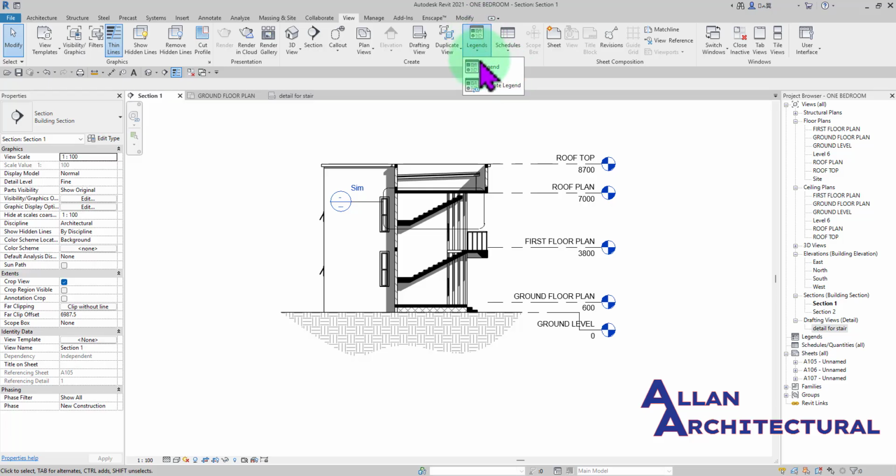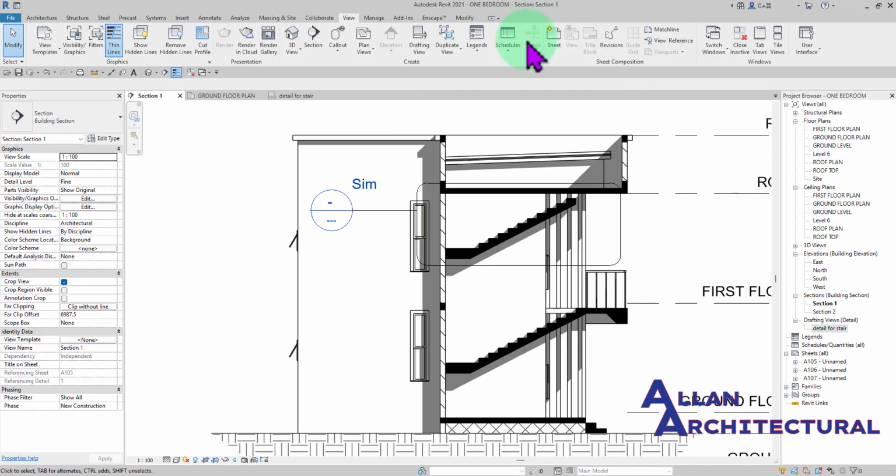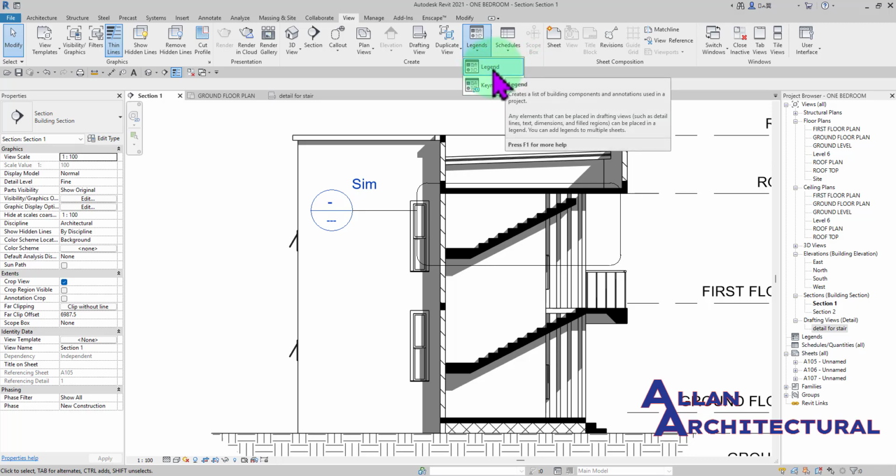I'm also going to talk about this in here, which is also an interesting thing that serves a purpose in our detailing in Revit. So it's one thing that we also need to learn about and know how to use, which is the legend icon we have in here. When you click on that drop down menu, you notice we have legend and keynote legend. Keynote legend produces a keynote legend for any kind of legend you want to create inside of Revit, and we can use this legend to create legends of our buildings.